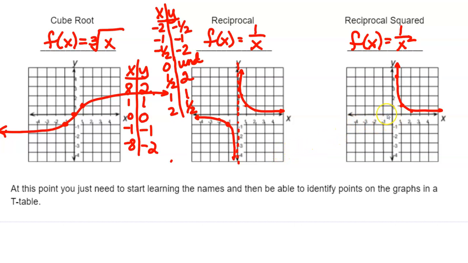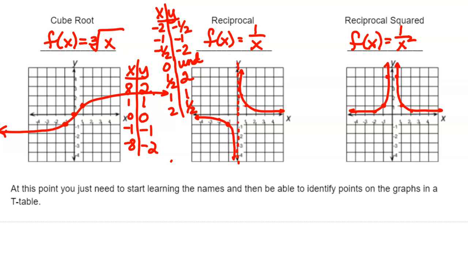Now when I square something, remember we talked about that being always positive. So if I take -1/2 and I multiply it by itself, I square it, I get a positive 1/4. When I flip it, that gives me a positive 4. If I do -1 in there squared, it gives me a positive 1, and I get 1 over 1, which is 1. And then I put in -2. -2 squared is 4. 1 over 4 gives me a 1/4. So this is basically a mirror image of what we had in the first quadrant. When I taught high school, with my high school kids, we called that the Atari function, because if you ever played an Atari, that kind of looks like the symbol for that.